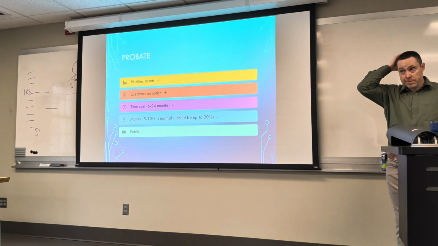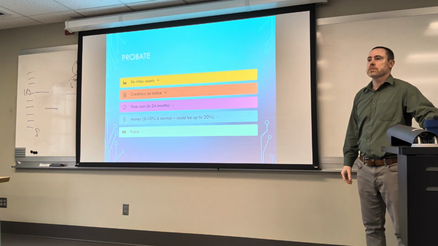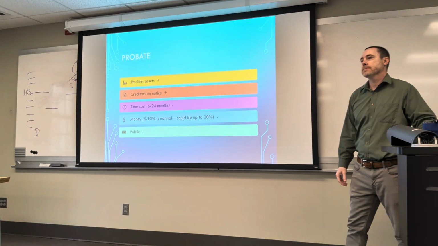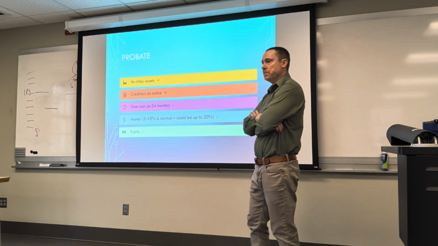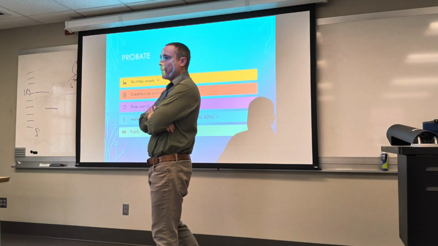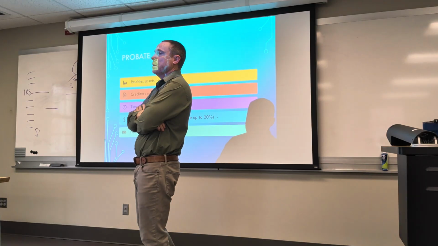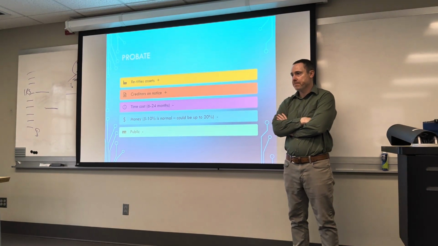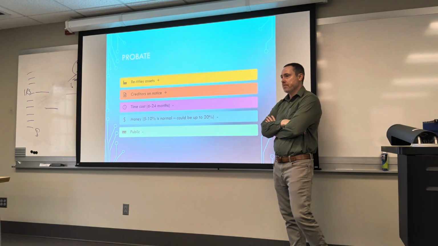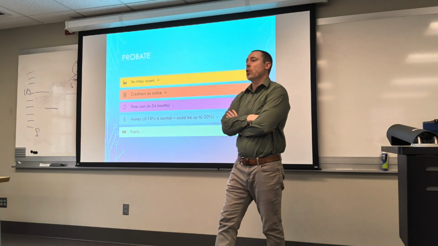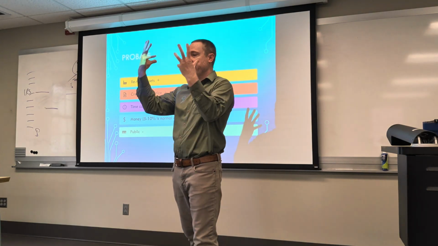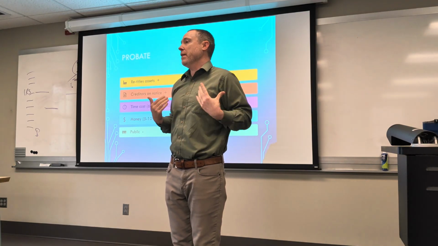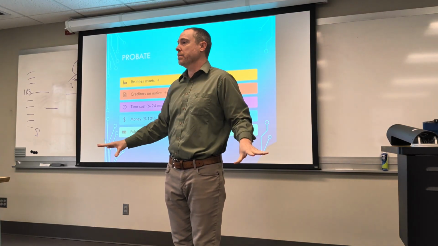Yes? So if you title an asset via a life estate, does that count towards your estate when you pass, or does it count towards the person that actually... So it's going to count towards my gross estate, but it won't have to be retitled. What does that mean? So it's not part of my probate estate. Oh, okay. So I have a life estate, it's mine now, and because I died with that, that value is part of my gross estate, but I don't get to give it to anybody.